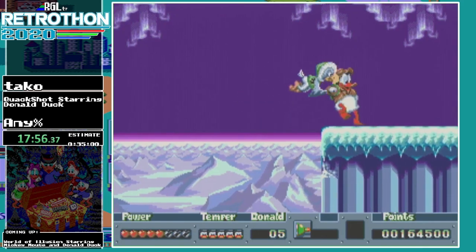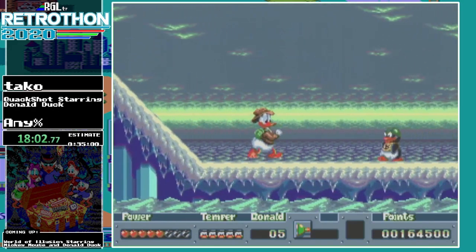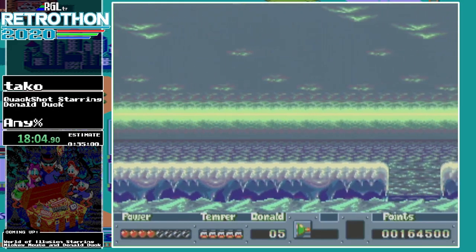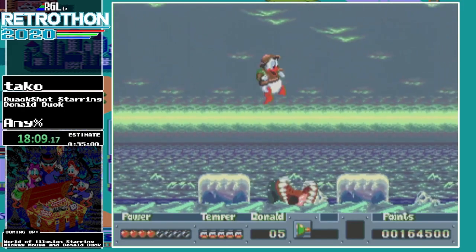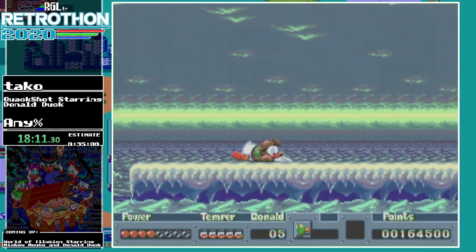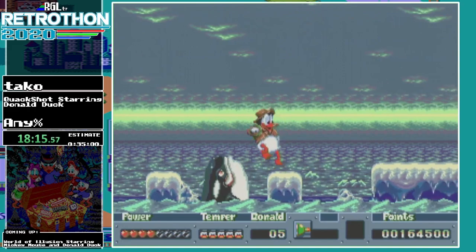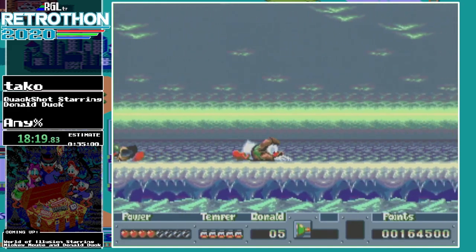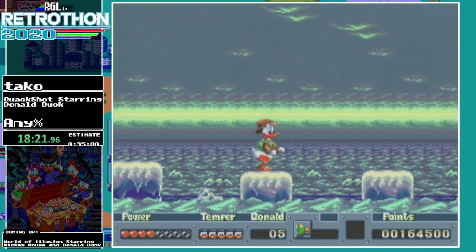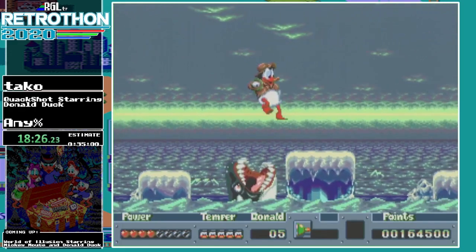So this is another short auto-scroller. Then some intense platforming. Ouch. Slide. That's the best enemy and the best sound effect. And yeah, of course, the nephews couldn't take me all the way to the end.